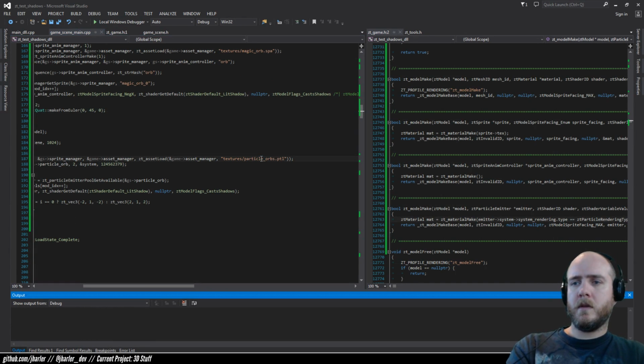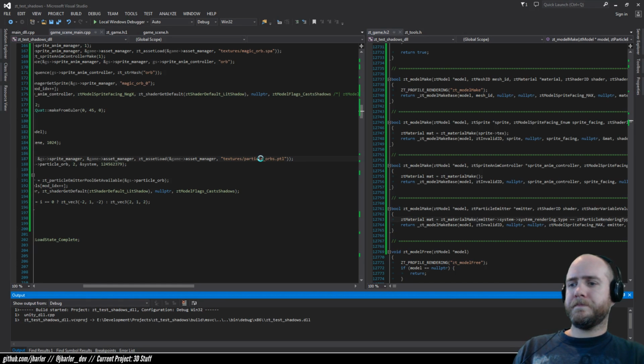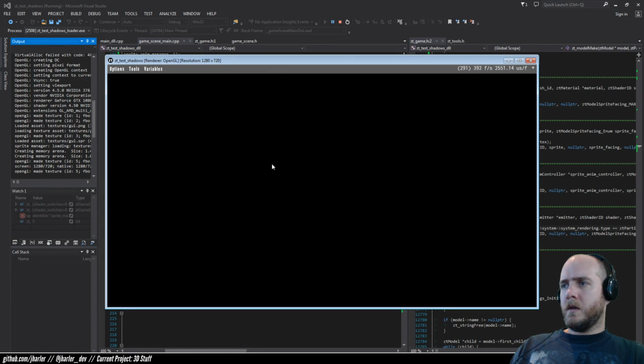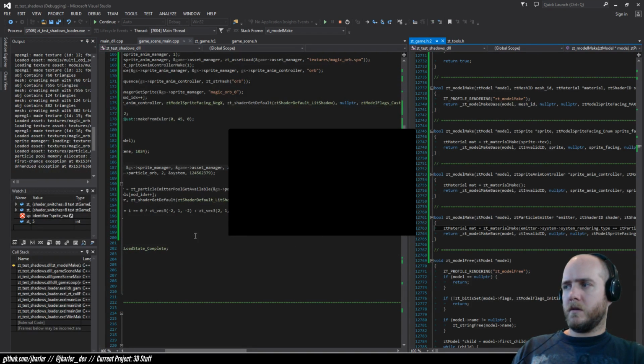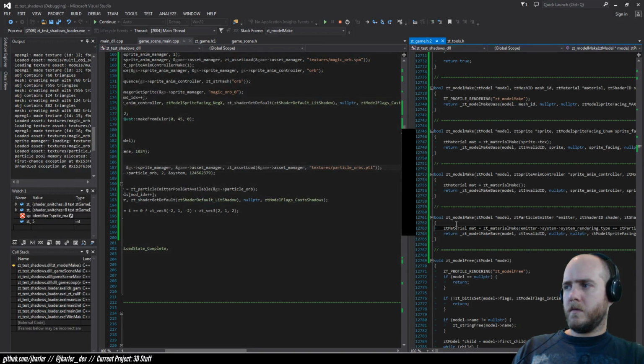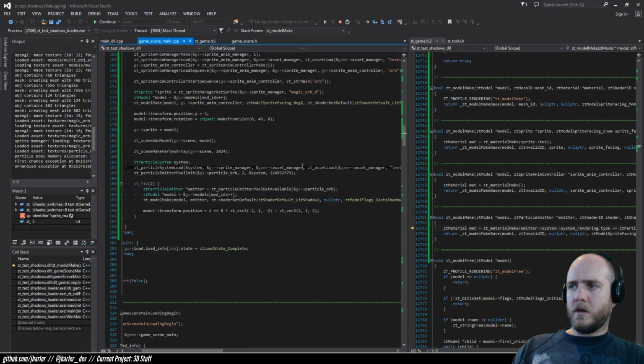That's why. Misspelled it. Okay. It's still crashing. Where is it crashing? Emitter is still null.